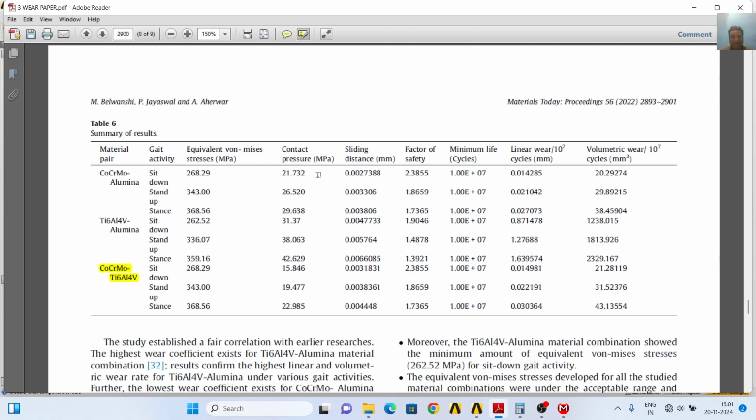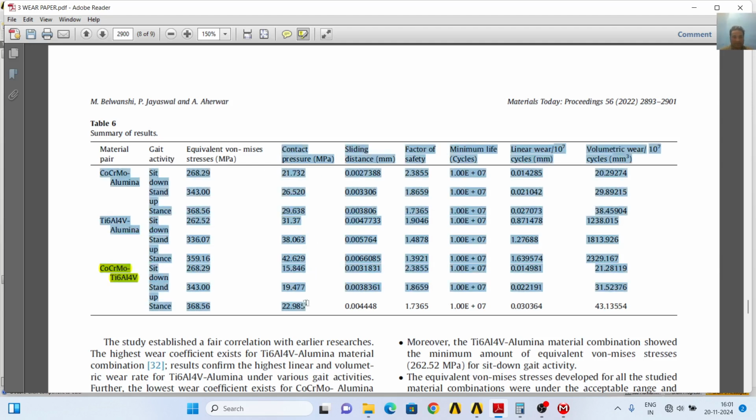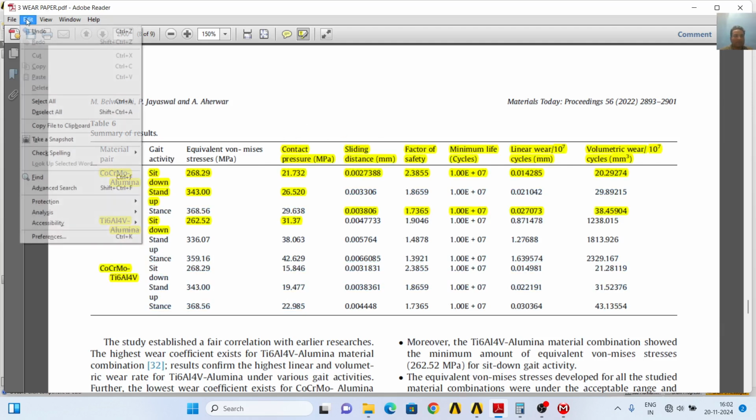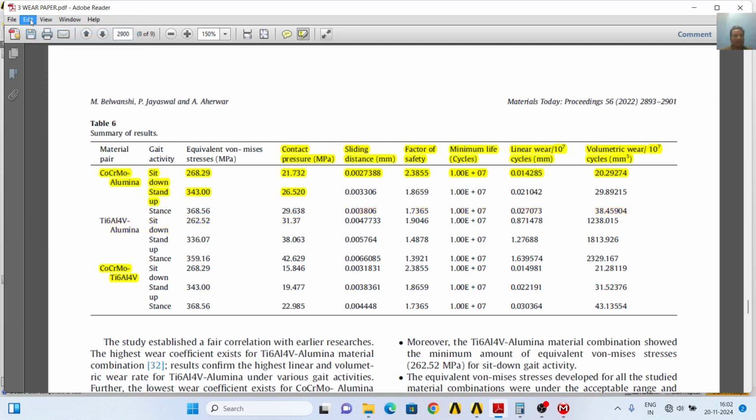So you can see that there are the values of contact pressure, and these are the values of sliding distances for different analysis, and this is the linear wear LW, and by multiplying the contact area between the two contact bodies with linear wear, we will get the volumetric wear.